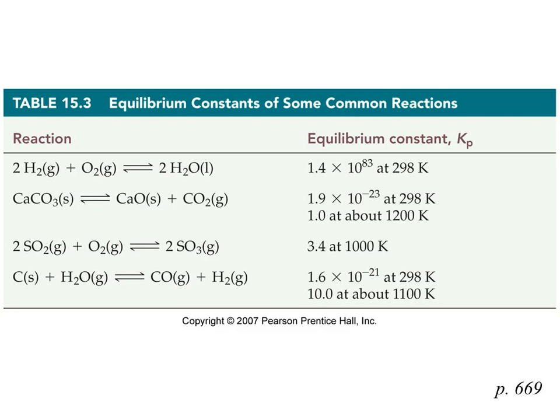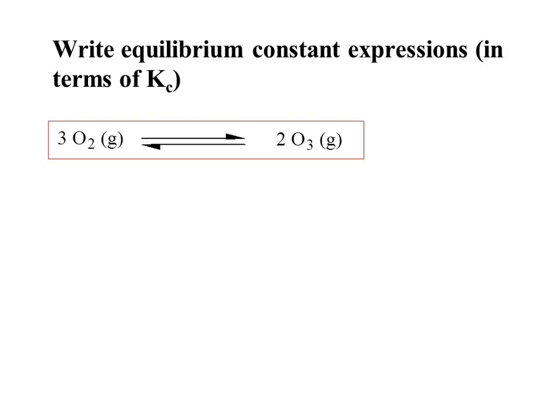And then we have kind of an intermediate one. It's kind of a boring one. At equilibrium, between SO2, O2, and SO3, you basically have similar concentrations of all those things at a given temperature. And then we have another small one: carbon and water forming carbon dioxide and hydrogen gas. Pretty cool. Pretty darn cool.